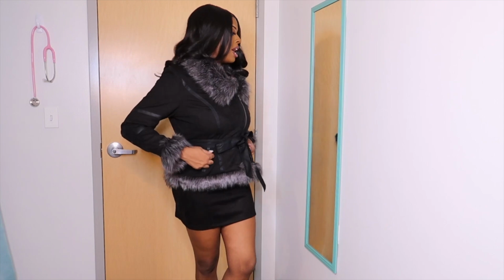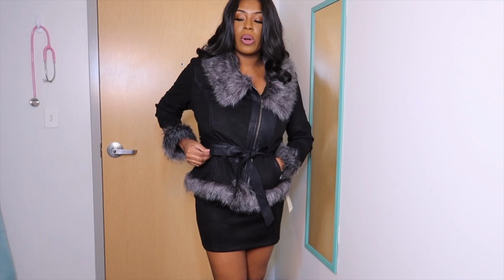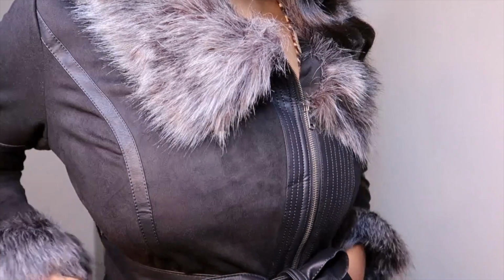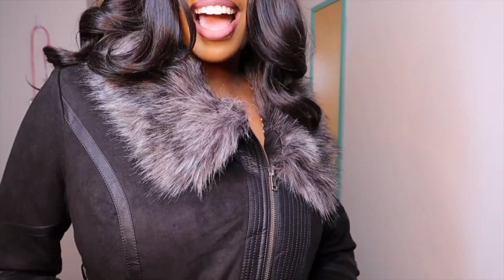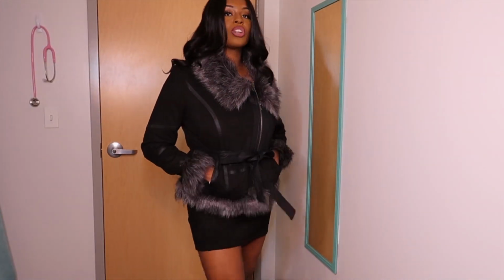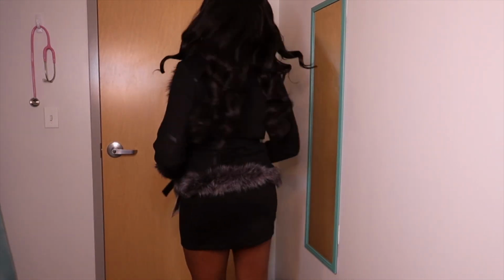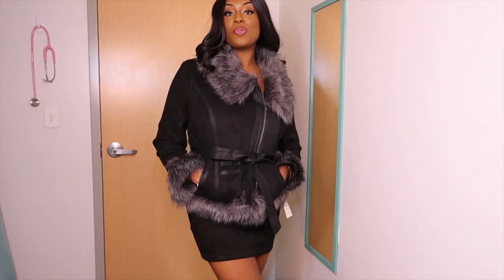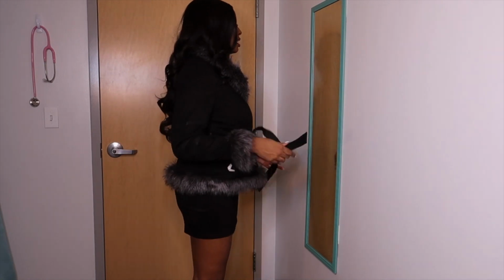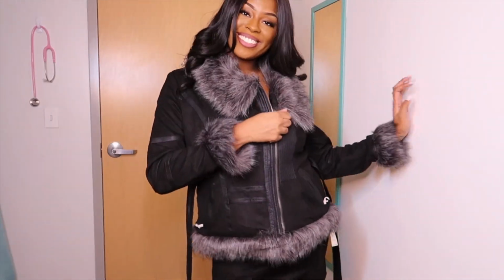I love wearing fur. I think there's also pockets, so it's a good amount of pocket space as well. And the fur actually feels very nice. I don't know if you can see the fur on the jacket. It's super cute. And the jacket has a diagonal zipper, so you can see this jacket is super cute and it will actually keep you warm this winter, okay? Because we're trying to be cute and not sick. So this is definitely worth the buy.